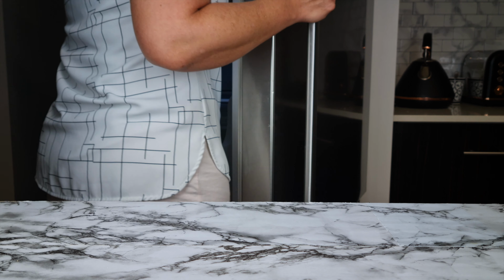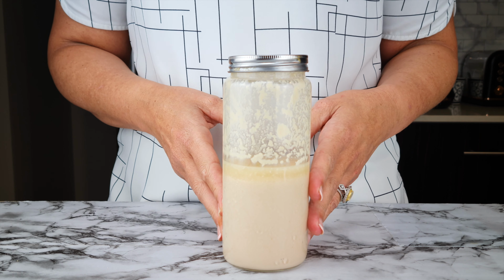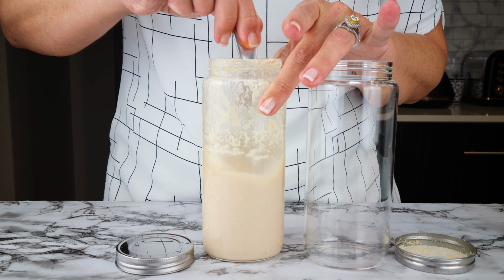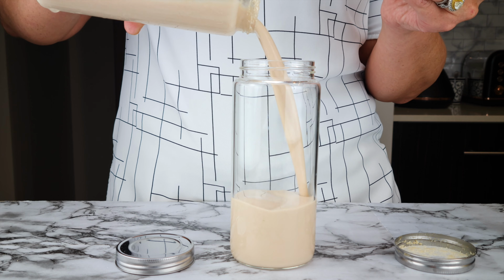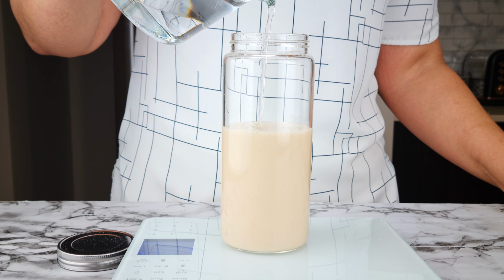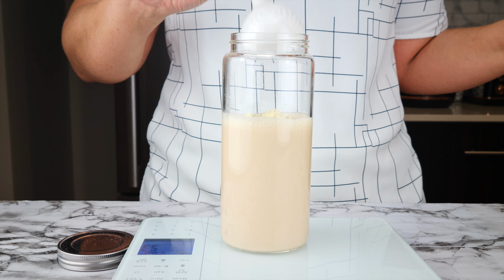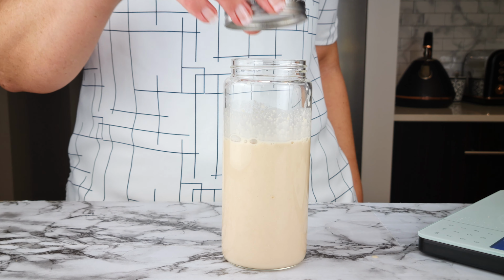First, you want to take your starter out of the fridge and bring it up to room temperature. You can let it sit on your bench top if you have the time, but I like to give it a good stir first, and then I transfer it to a jar that's already room temperature, and then I feed it with 50 grams of warm water, 1 tablespoon of almond flour, and 1 tablespoon of yeast. And I like to do that with both jars because I like to use the most frothy part of the starter, and we're gonna need 80 grams worth, or 1/3 cup.